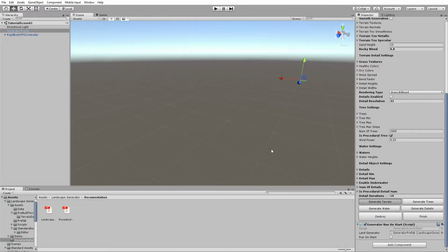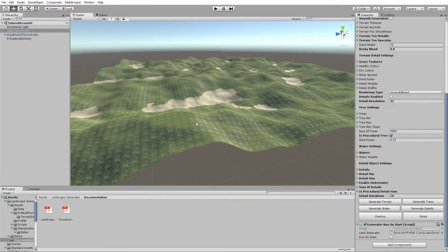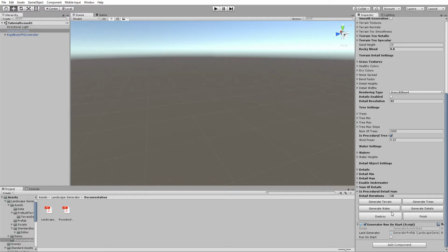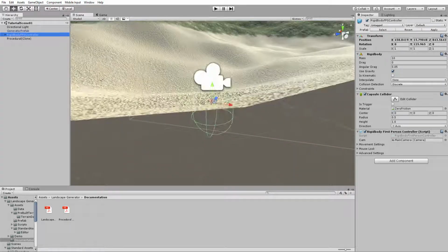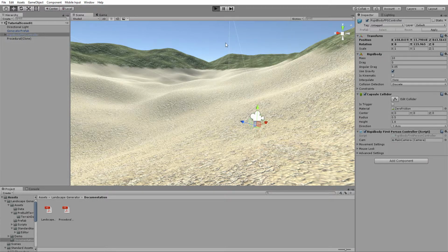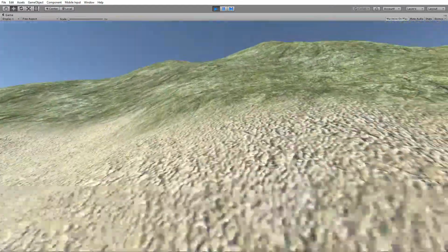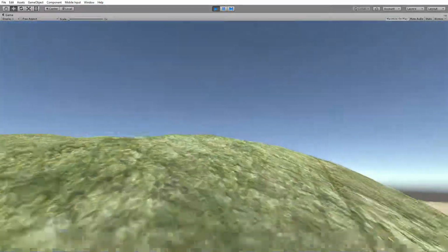If you generate a terrain, you'd most likely generate it in the editor here, so when you play, I don't have this selected here, so let's regenerate it with the player at a random position. Regenerate it, and if we go to our player, yep, it's put it on the terrain right there, and there we are. So if we play it, we can see we're walking around our terrain here.